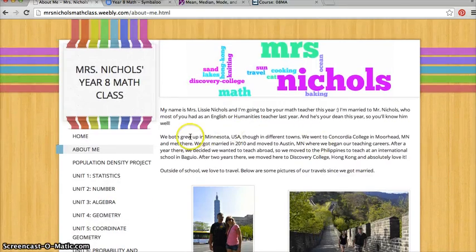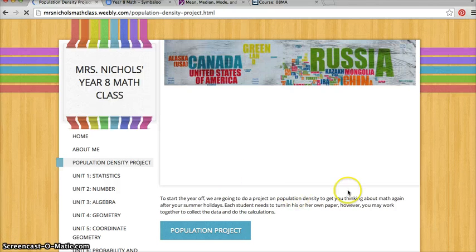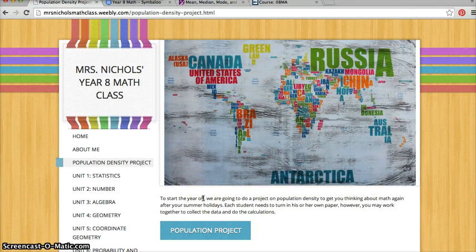The next thing that I want to quickly talk about is our first project. Before we start our actual units, I thought we'd do something kind of fun. Not that the other units aren't going to be fun, but something that will get your brains back into math before we get going on our actual math for the year. It's a project on population density.